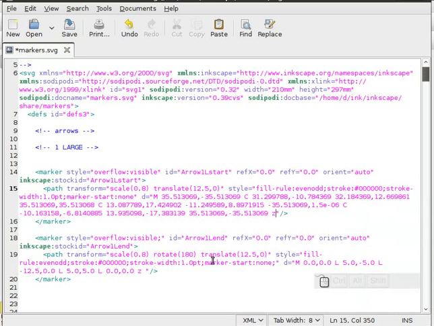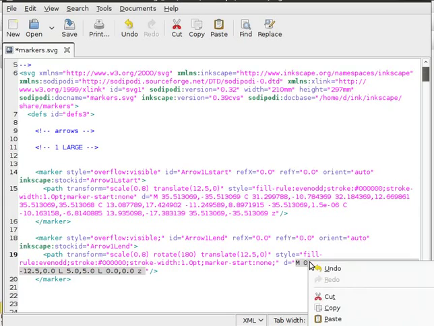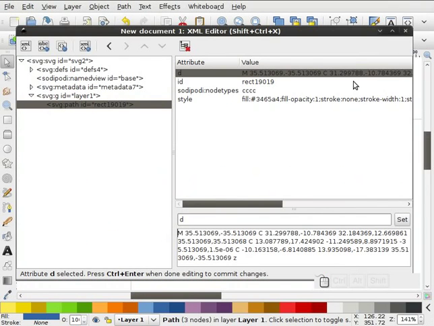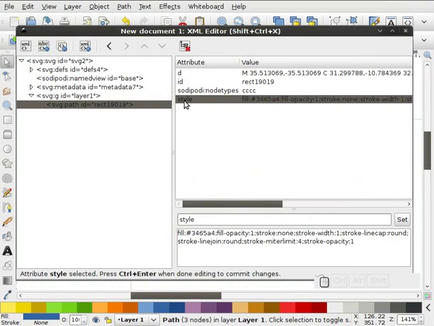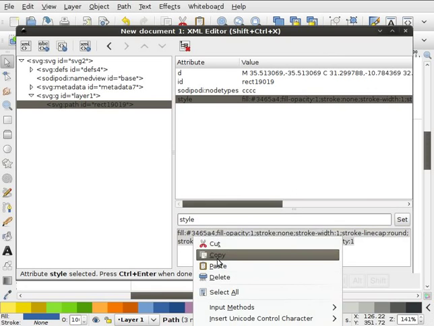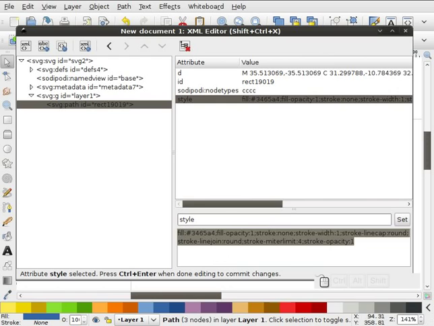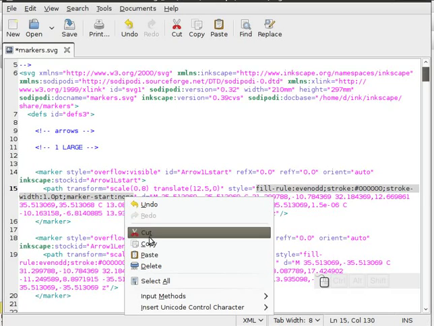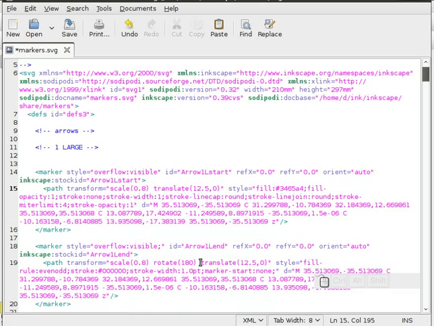or new properties, I guess. Maybe that's a better term. Okay, I'm going to go back to my Inkscape document. So we'll minimize this. I'm going to highlight the style attribute, and I'm going to copy its properties. We'll open up our master's SVG file, and we'll find the style property, and we'll overwrite it with our style. I'll do that for both of them.